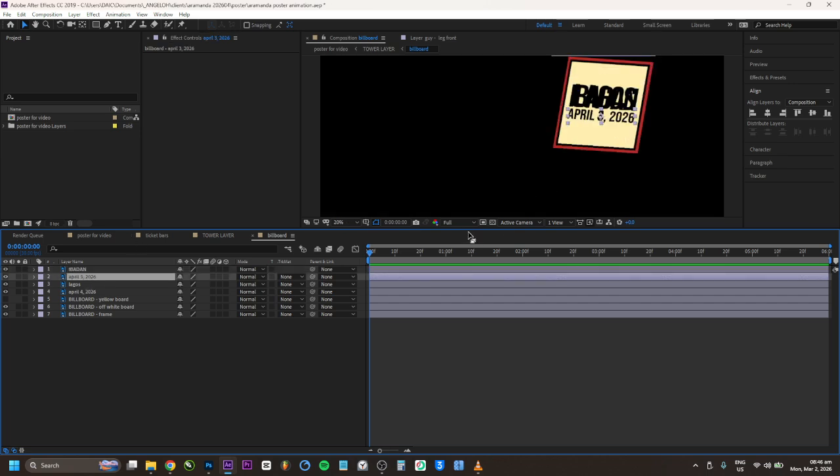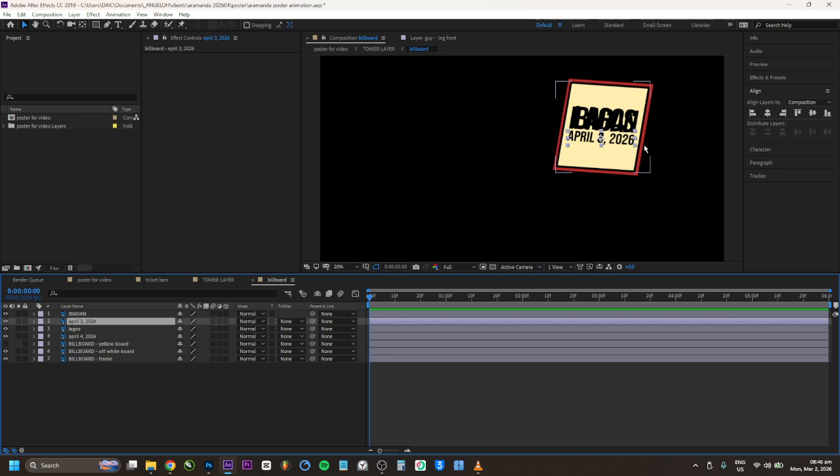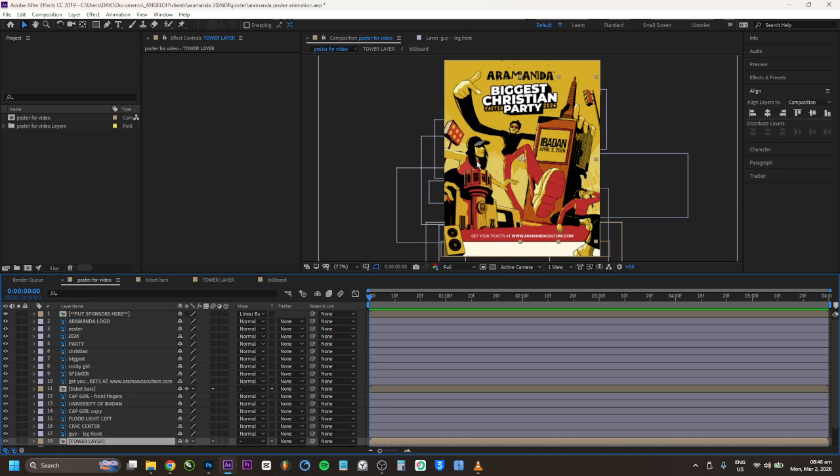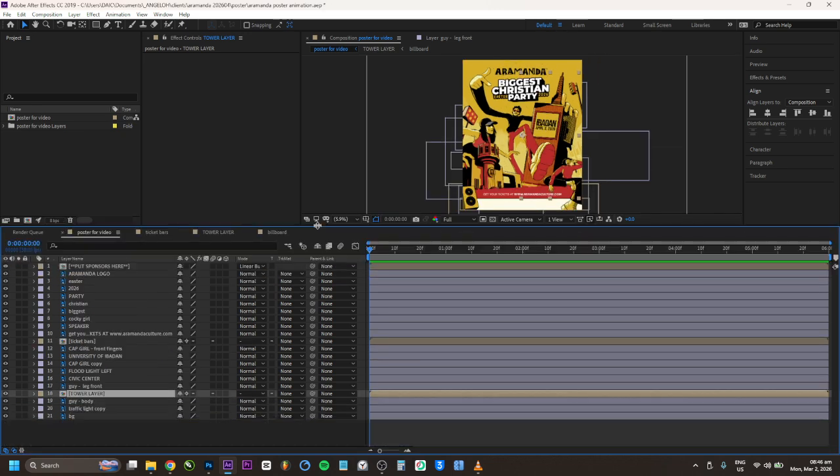Let me zoom in just in case we're not seeing it fully. I'm going to do some text animation here and maybe change the background. I wanted to be able to see my billboard backdrop while I'm doing this animation, so I don't go outside of it and it becomes a whole wonky process. But basically, if you do this, it already sets you up for a smoother workflow when you get into After Effects.